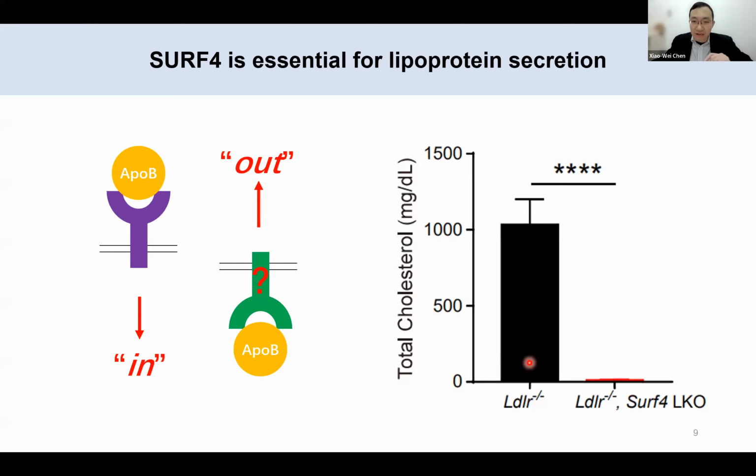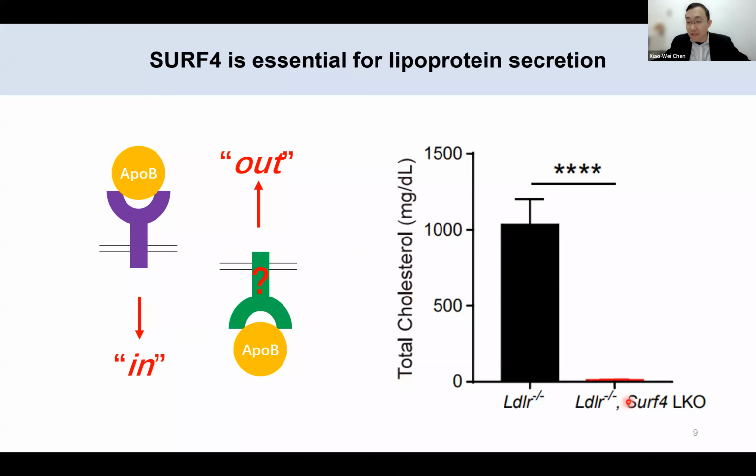And in these completely pathological dyslipidemia mice, we just need to inactivate one single gene, SIRT4, and the inactivation only needs to take place in the liver, and that's sufficient to deplete the skyrocketed plasma lipid levels to near zero. And as a result, these double mutant mice are completely protected from cardiovascular complications such as atherosclerosis.